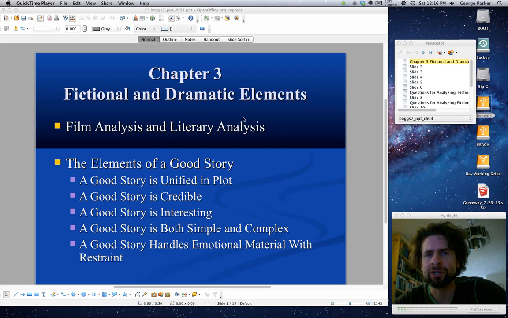It's a contradiction. I mean, simple meaning we can follow the conflict. We can identify the character easily, just like in a short film, right? We can identify the character. We understand what that character's objective is, through the whole film. And moment to moment, scene by scene, we understand what the character's after. That's what makes it simple. I can follow the conflict. It's not confusing to me.